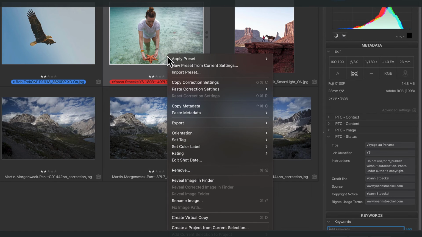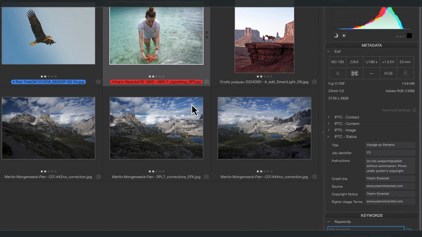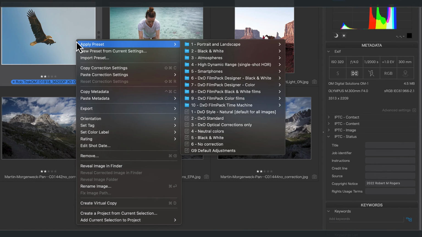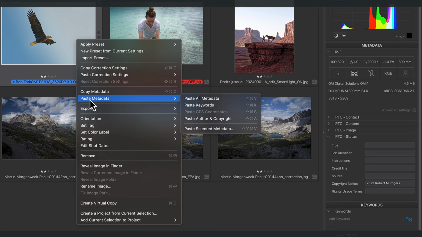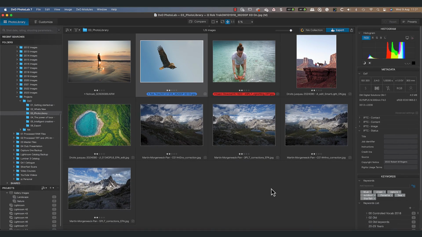We just right-click on a thumbnail and select copy. Then we can right-click and paste the metadata to a different image. Notice that we don't need to paste all the metadata, but we can choose from presets or select individual items. This can save a considerable amount of time when processing lots of images. Now you're ready to manage all your existing photography without needing to import any images.